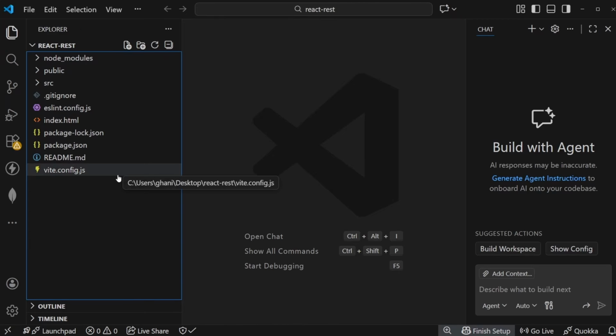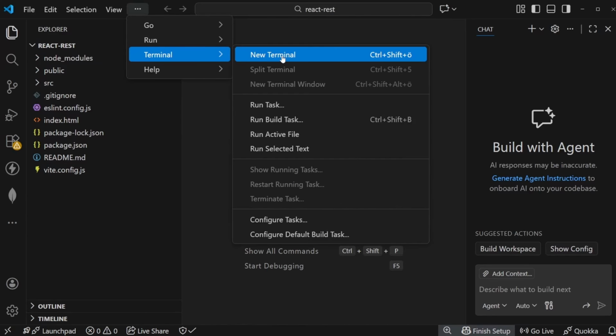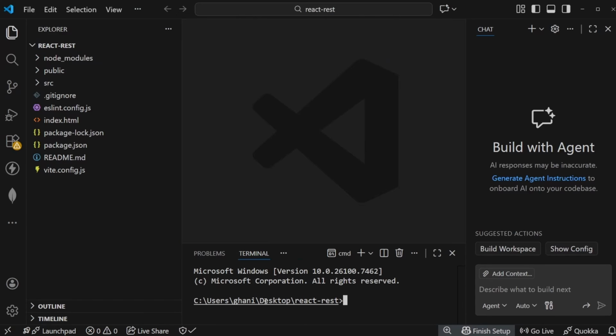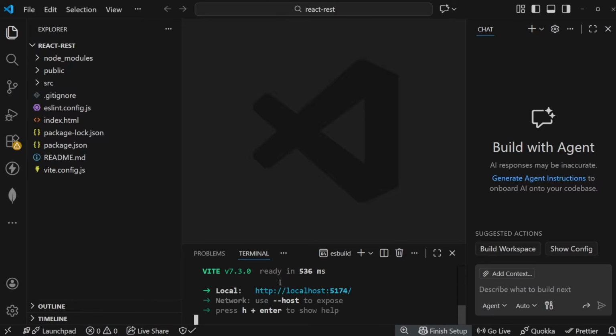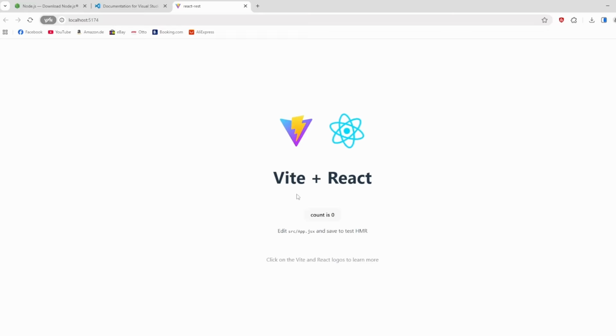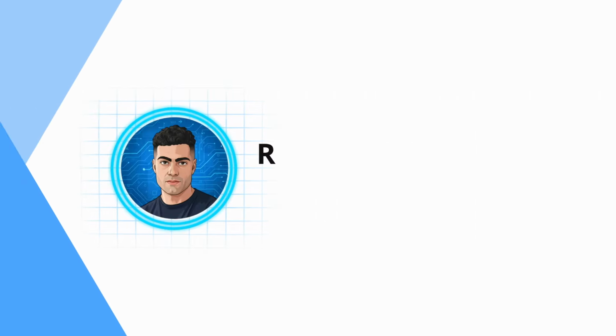And now we can open this React project by starting a new terminal. So terminal, new terminal. And this will open a terminal within our project folder. So within react-test right now. And we can start our React app by using npm run dev. And this will start the development server. And now we can see our page by clicking on this link right here. So let's control click this link right here. And this will open our app within our browser. And right here you can now see our app.